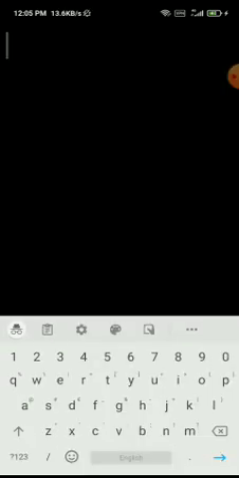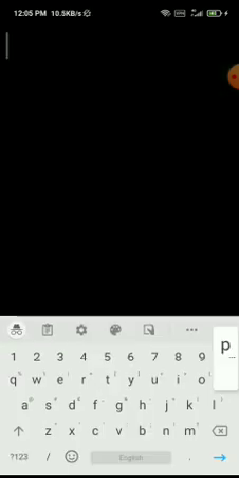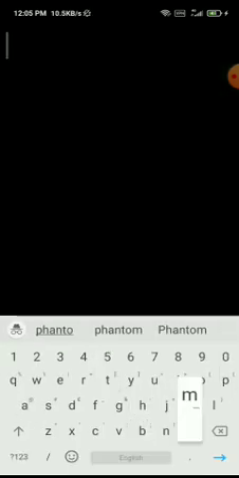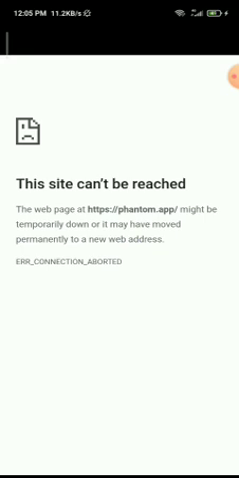Let me go through the website. Let me open a new page. So click on phantom.app. On your PC, click on phantom.app.